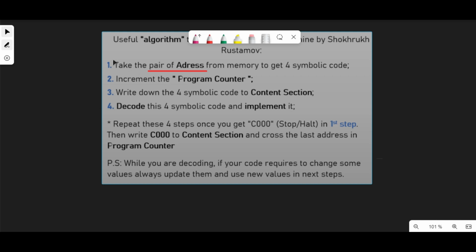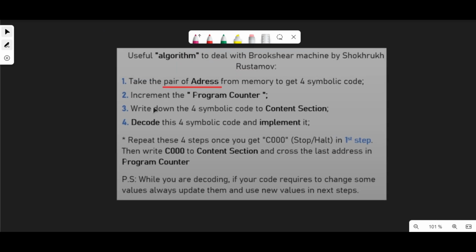We will repeat this algorithm again and again until we are faced with C000. Repeat these 4 steps until you get C000, which means stop and halt the execution in the first step.